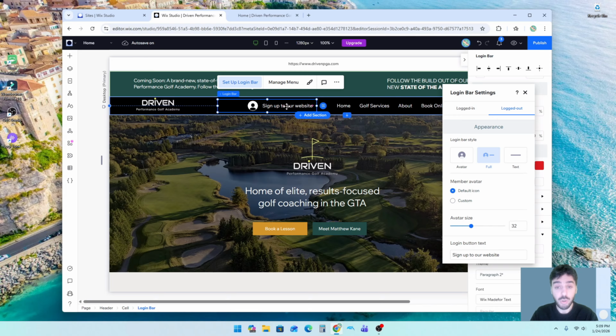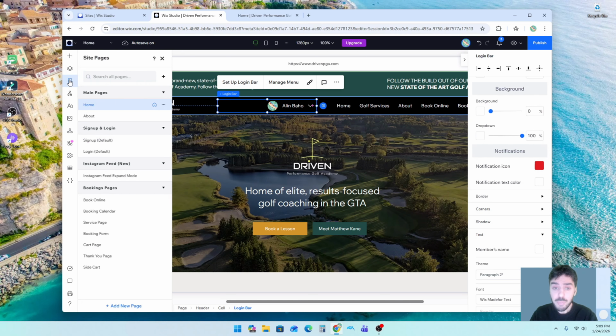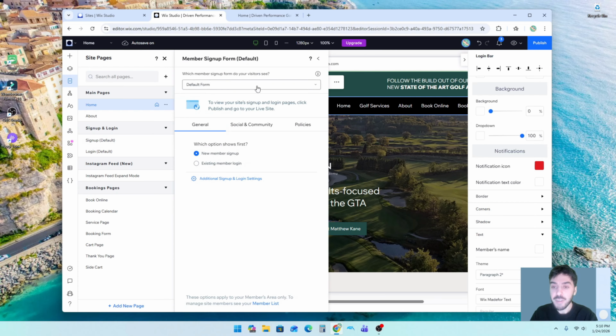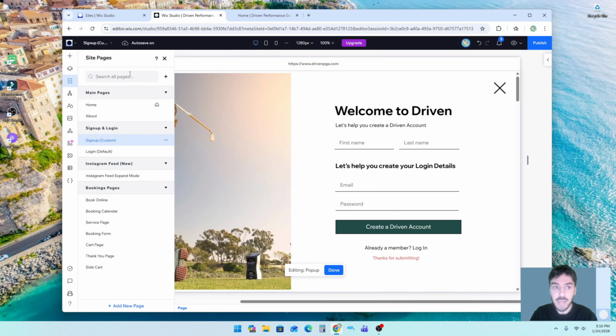So how do we actually control the form? This is how we control the Wix sign up form. On your pages, on the left-hand side, you're going to notice that you have something called the sign up and login feature pages. Simply hover over sign up and click on the three little dots. Click on settings, and at the very top it says default form. What we now want to do is click on custom form. From here, you can start editing what you see behind you.